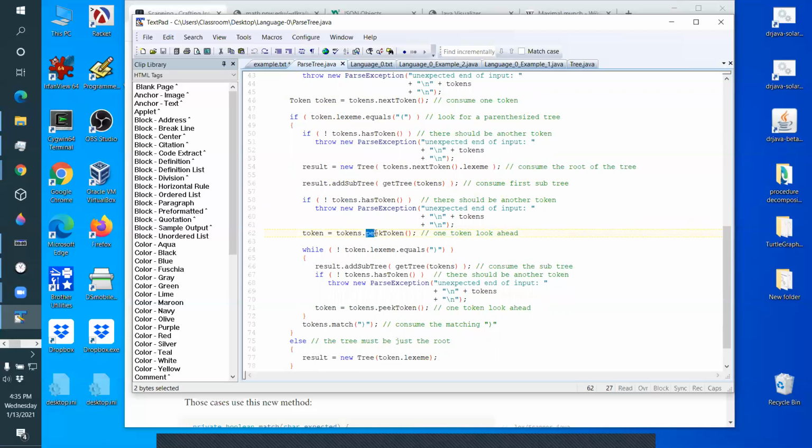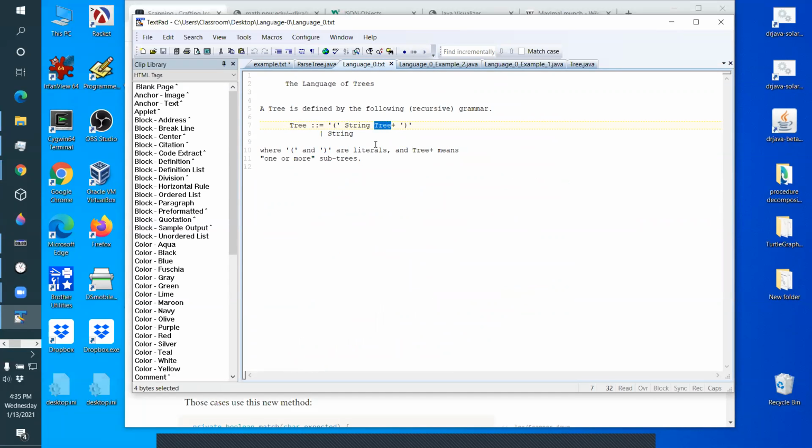If there is a token, you peek at it. You want to know, is it a closing parentheses or not? Because here in the grammar, what's true is after you've got one tree, the next token could either be a left parentheses, meaning that you're building a new tree. It could be a right parentheses, meaning you're closing the current tree. Or it could be a string, meaning the next tree is just a single root. It could be like this. You've got an open parentheses, A. Then you've got an open parentheses, B, C, close parentheses. That was the first tree here. Now the second tree could be another tree or a root by itself. Then maybe another tree. Then maybe a root by itself, close.